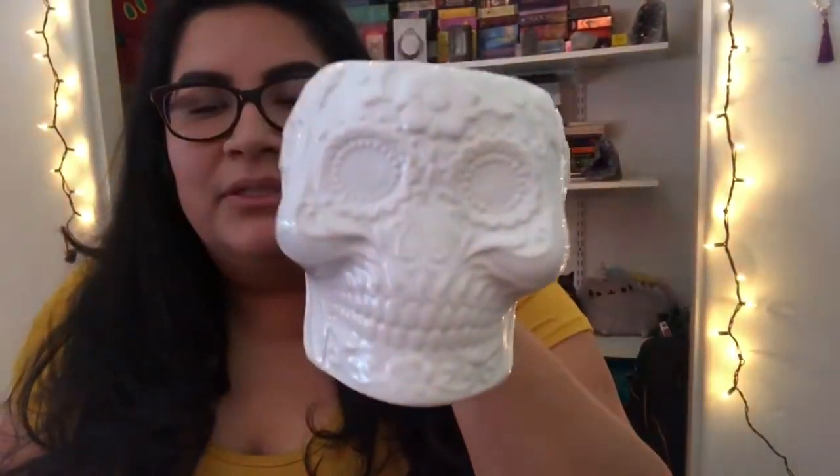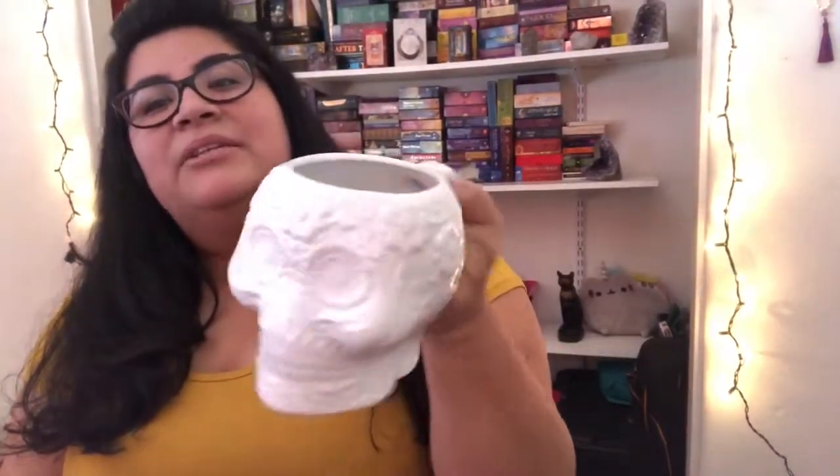What I bought was this cute big mug — it's a Dia de los Muertos skull. I freaking loved it. They had them in black and white. I got the white one because I like the way white looks in my house — I have a ceramic owl that's an off-white color and I just like the way it looks on the countertop. I thought the white would look really pretty if I were to put a succulent in here, since I'm all about the plant life right now. So I'm definitely going to be putting a little baby succulent in here.